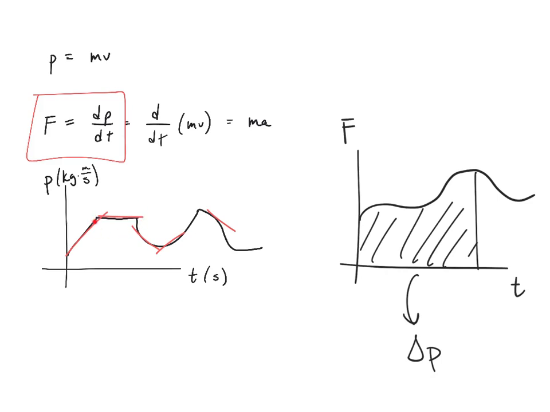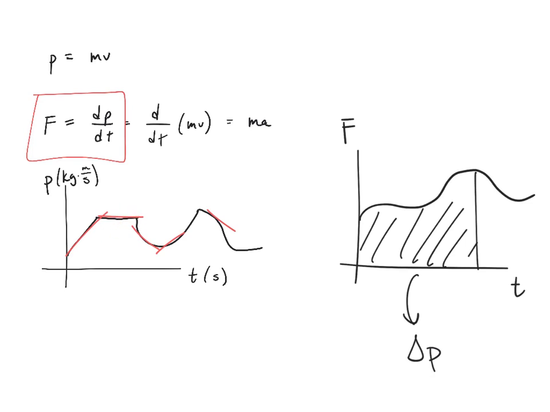Zero at that point. So what's the phrase we say when there's no net force? We say the object is in equilibrium in this region. So either it's not moving in this region, or it's moving with a constant velocity.